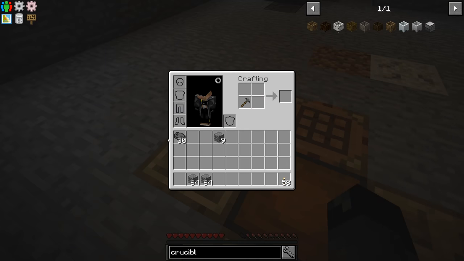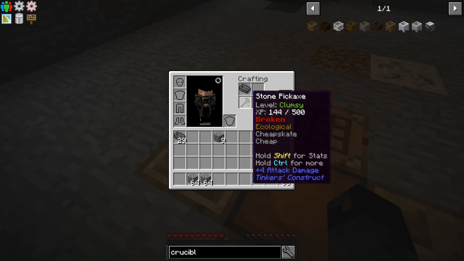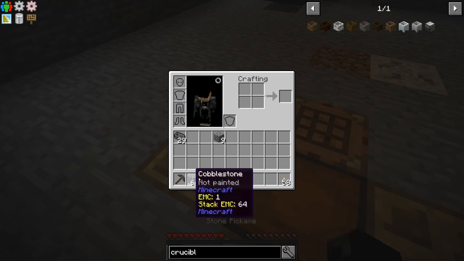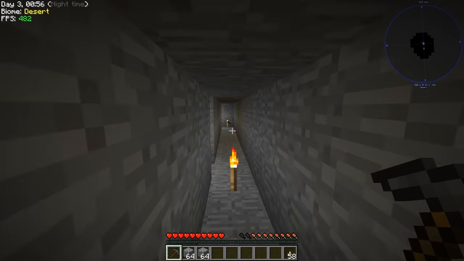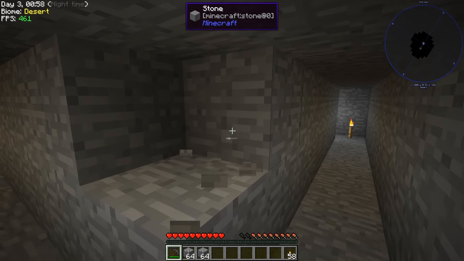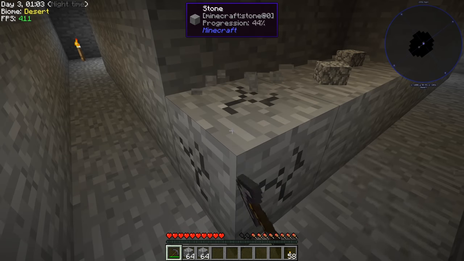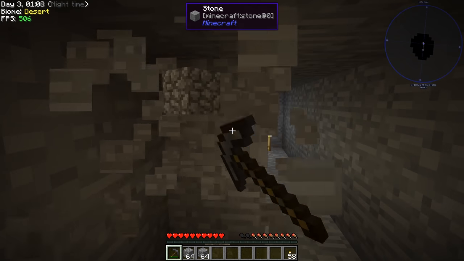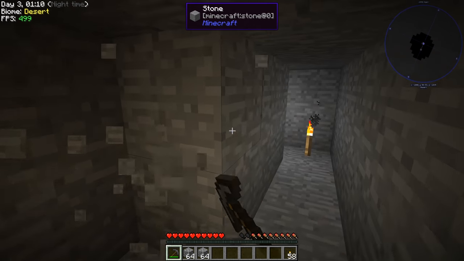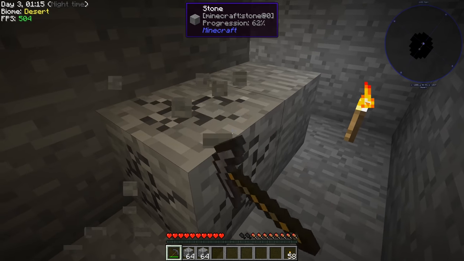So the sharpening kit you can just place in your inventory, and it costs 2 material instead of just 1, but 1 would not fully repair the pickaxe anyway, so I think we're all fine with that. So yes, we can just repair it now as we are mining different things out. Another thing I was kind of curious about, if we vein mine, oh, we can't vein mine stone, it won't let us do that. Okay, that's unfortunate. I was going to say, if we vein mine, how big of an area will this vein mine? Because that would make this a lot easier. But unfortunately, it won't allow us to do that.